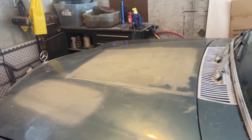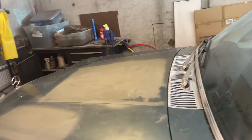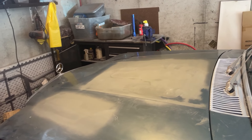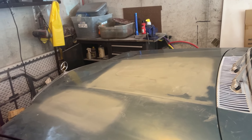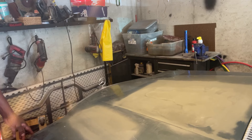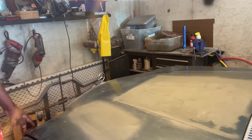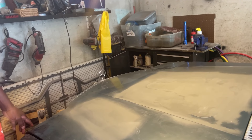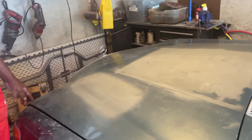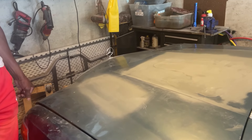The car is running fine, starting fine, everything is good, heat is working. The only thing we have not fixed yet is the air conditioning compressor. We probably need to replace all of the O-rings, the same as I did on my car, and charge it. We had a small leak when we vacuum tested it, and that leak was too big to use the O-ring seal restore spray you can insert into the system. So we have to replace all the O-rings, then leak test it again and see if we can charge it up and get the AC working.